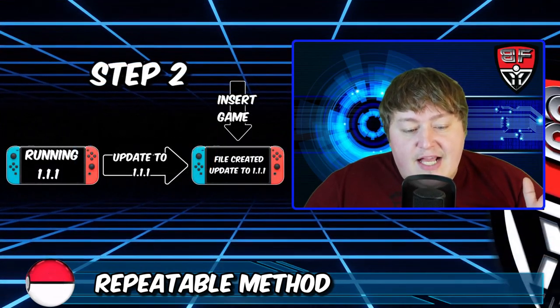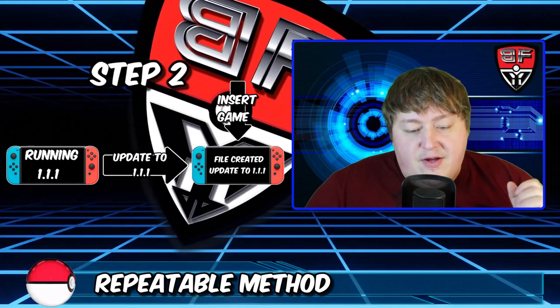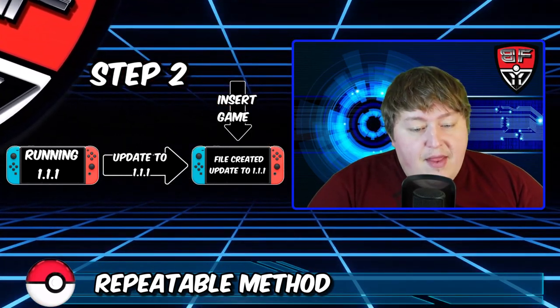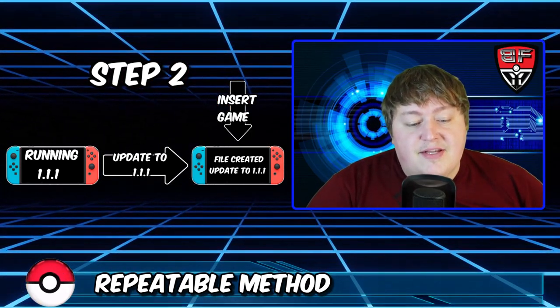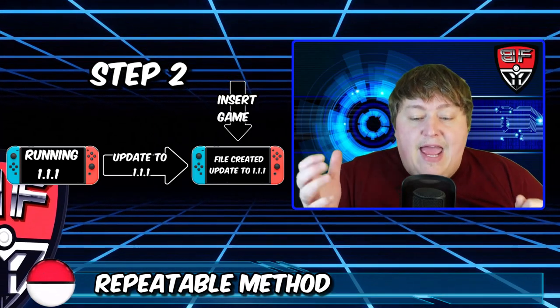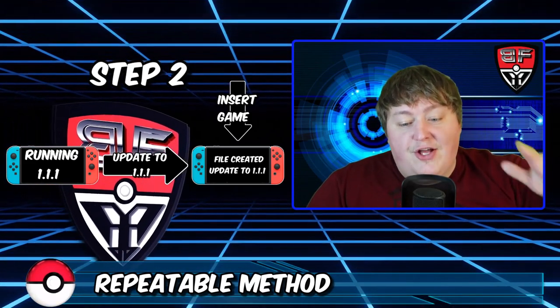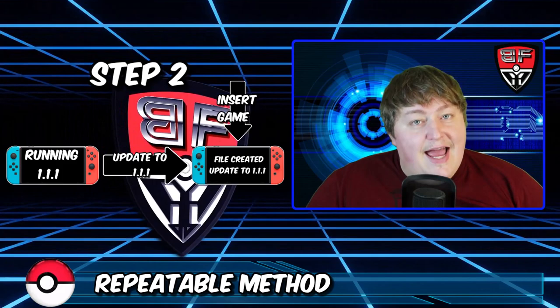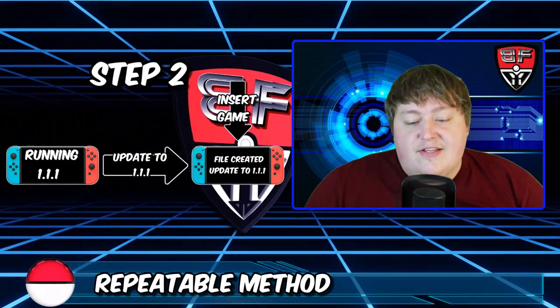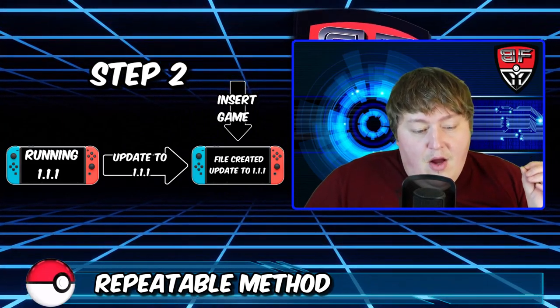Now, next step. You put the game in, make sure you're running on 1.0.0, and then you need to save your game, and then use the other system to update that version to 1.1.1. Now, at that point, you will have a version running 1.1.1 that has all the glitches in there that we are going to use again as our gifting system, let's say, because we're going to probably have to format this again.